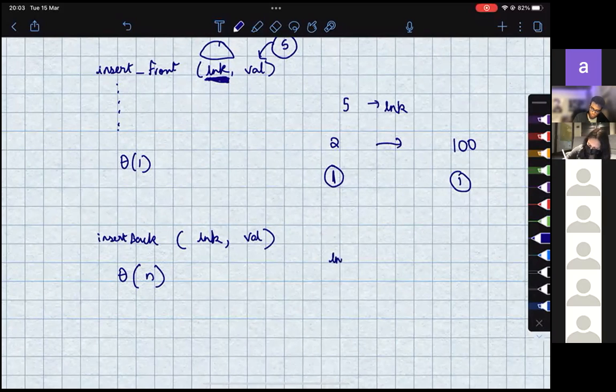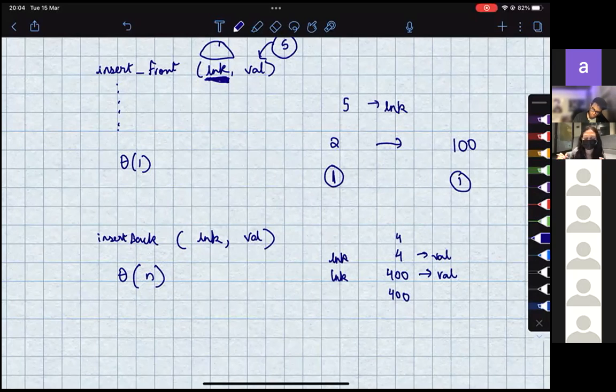Say the linked list had length 4, then you iterate through 4 elements and then add val at the end. But if the length increases to 400, you have to iterate through the linked list 400 times to reach the very end, and then you add val. So the work done when it's 400 is 400, and when it's 4, it's 4.